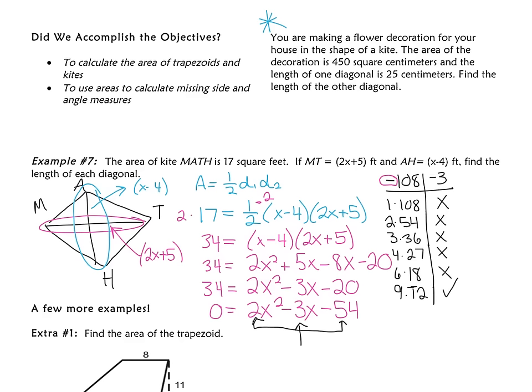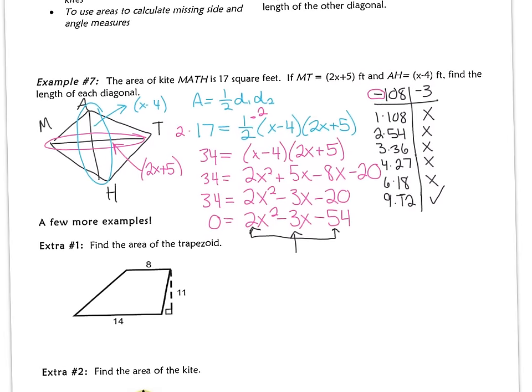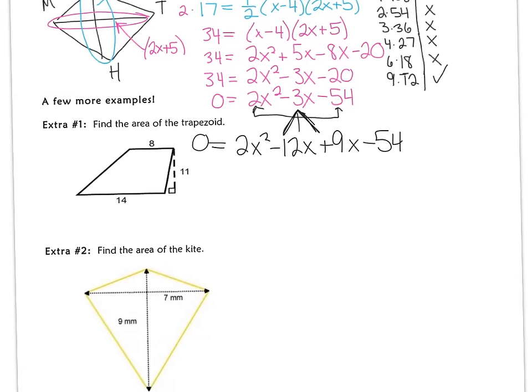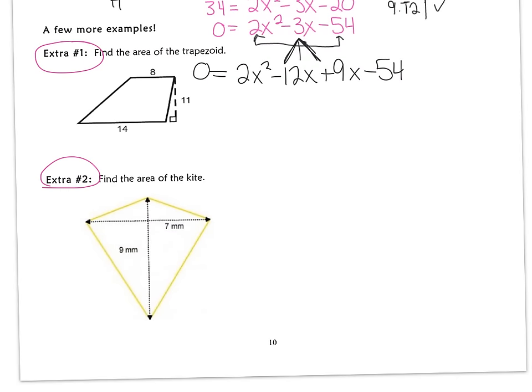All right, that is as far as I'm taking you in this problem. What I expect to see tomorrow is for you to take this middle term. You're going to split it. Remember, we found those two factors that we need, so you split this middle term, write the negative one first, if you have one that's positive, one's negative, it just makes it a little bit easier, and solve. All right, for tomorrow, I also expect you to do example 1 right here, this trapezoid problem. And then example 2, we're going to do in class together because there's some information missing. So we're going to have to give an angle measurement to find that.